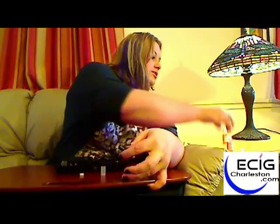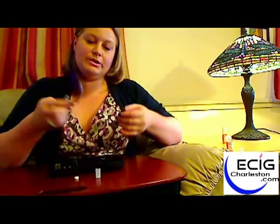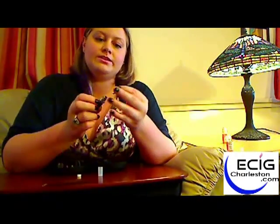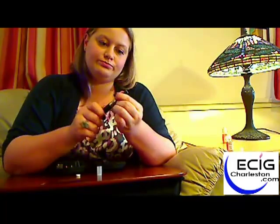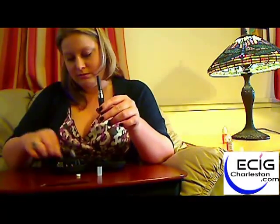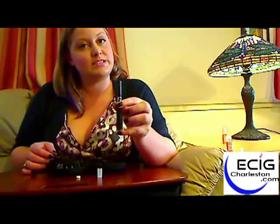So now that you've got your carto primed, I'll show you how it screws onto the battery here. All you have to do is just fit these little pieces together right here. All right, and here's your e-cig all put together.